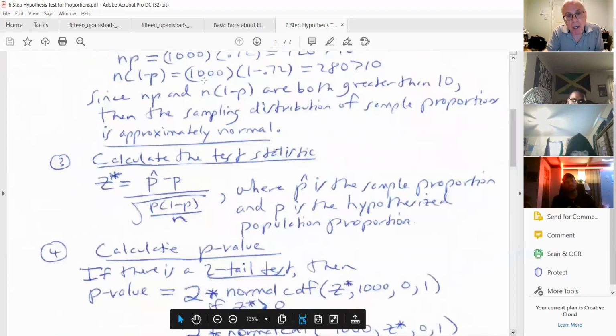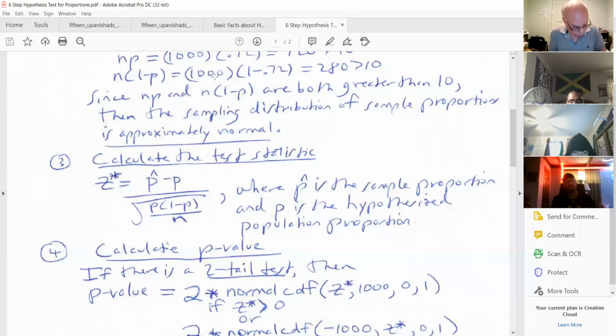Step 3. Once you're done that and have concluded that, you continue with steps 3 through 6. Step 3 is to calculate what's called a test statistic. For a proportion, this test statistic is a z, a z-score. So what's in the numerator of the z? It's the sample statistic, the p-hat, minus the proposed or hypothesized population proportion. It's in your hypothesis test, in step number 1. That number that you're showing me, that's p.